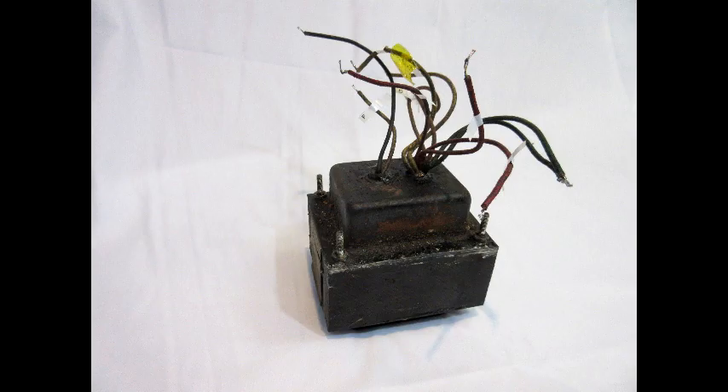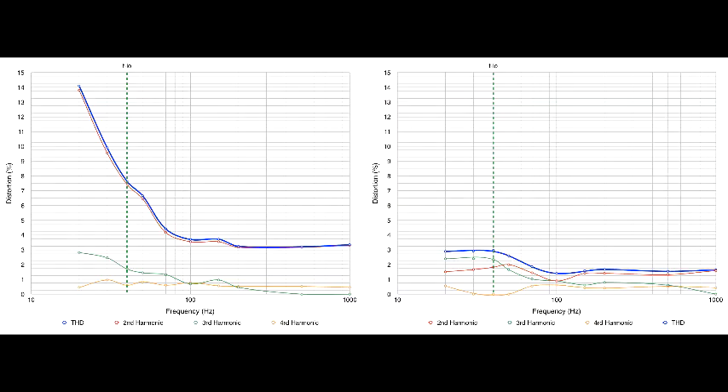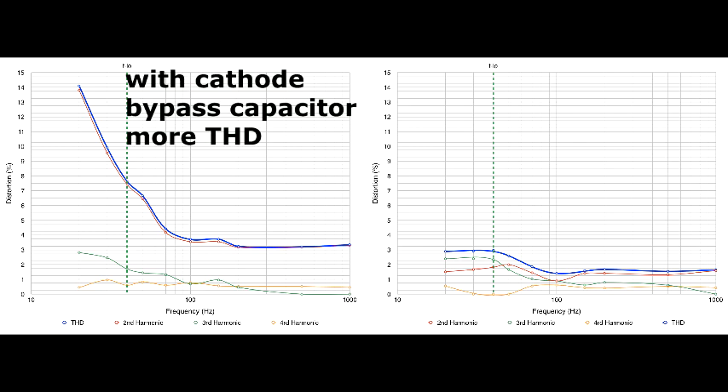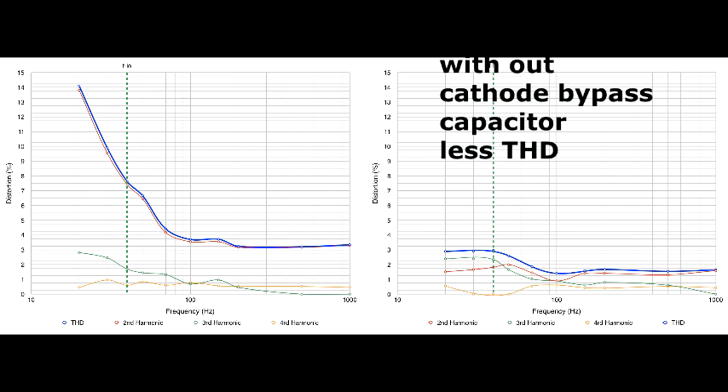The amount of copper and iron that go into a decent high voltage transformer and output transformer can add up to more than 10 pounds. Another inconvenient truth is that much of the character of the sound comes from the way the tube circuit interacts with the inductive load of the output transformer, as well as the voltage sag from a power supply being pushed to its limits, which affects transient attacks that also greatly color the sound.